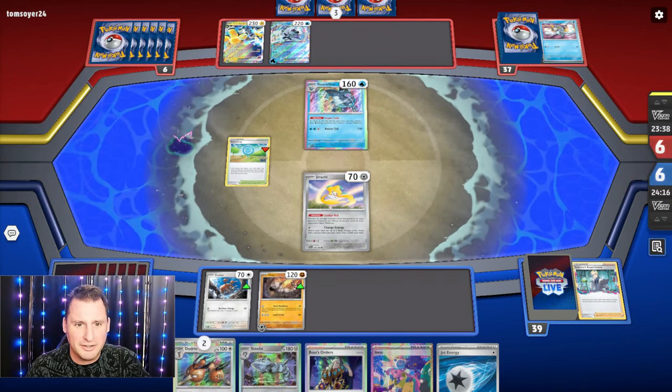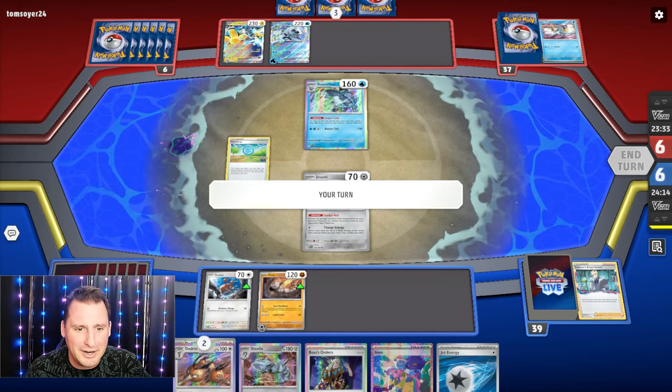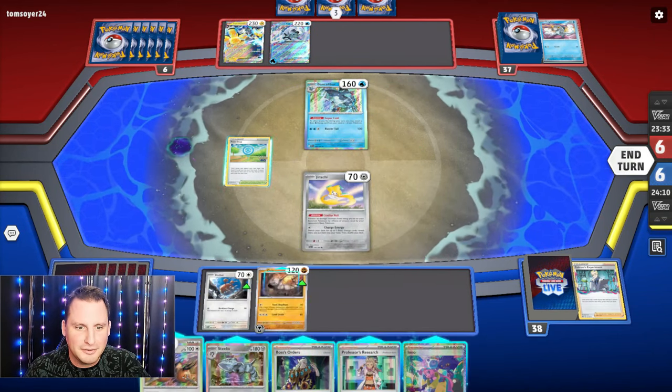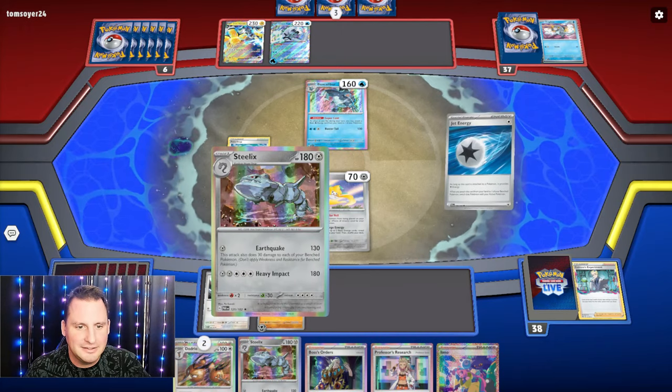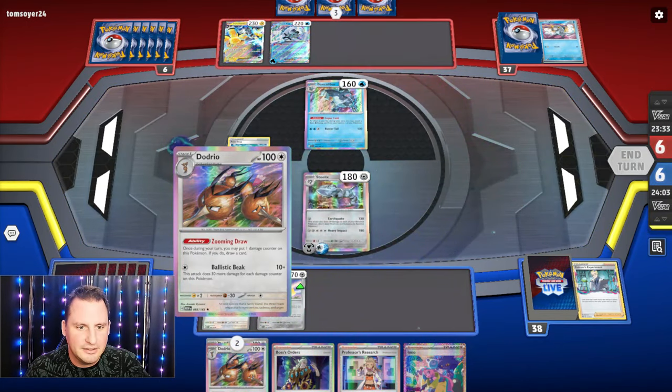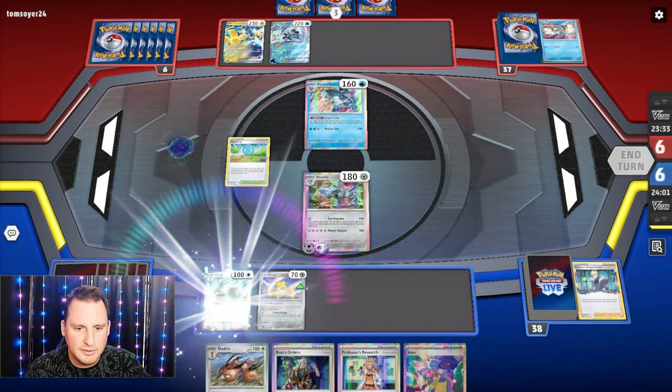Let's see if they're able to get another Frigibax. Oh, they're not. I don't even have to boss it up. They couldn't even get it out. Oh, that's, yeah. This works out really well. Boom. Steelix. Gonna do the Dodrio.